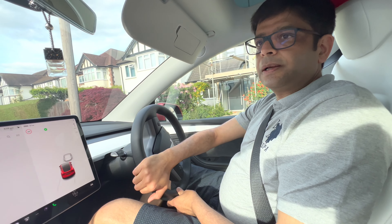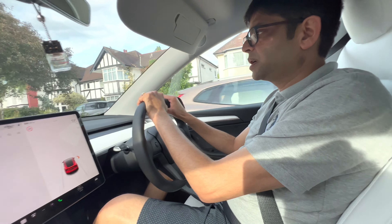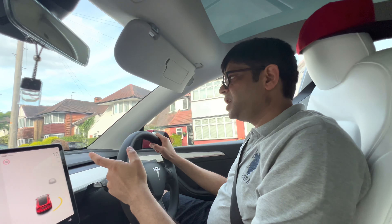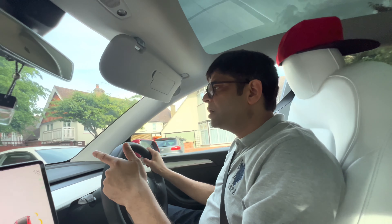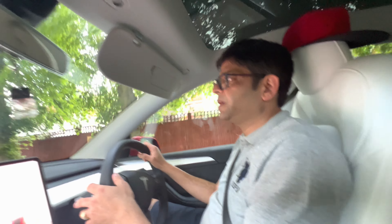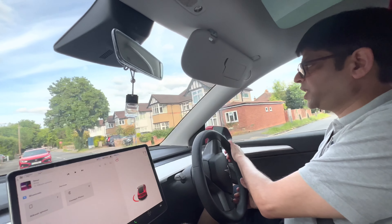Considering it's an electric vehicle, it wouldn't have any emission charges - are there any other taxes? No taxes. There is no ULEZ, there is no central congestion charge. But I've heard there is a luxury tax - not a luxury tax, but above £37,000-£38,000 the government used to give £3,500 as a subsidy, but above £35,000-£37,000 that subsidy goes away automatically. Electric vehicles are still expensive to buy but overall require much less maintenance and you save on taxes.